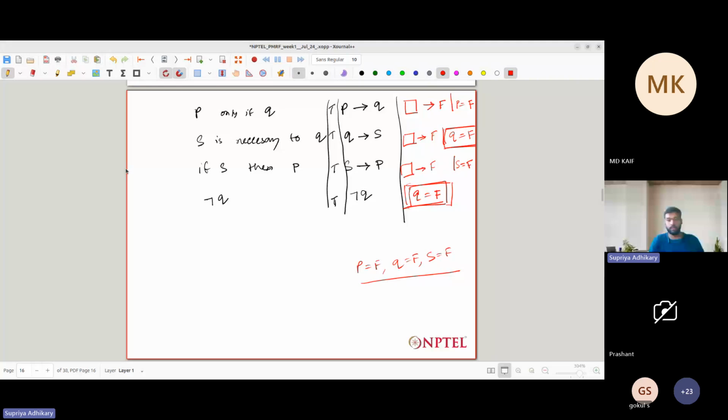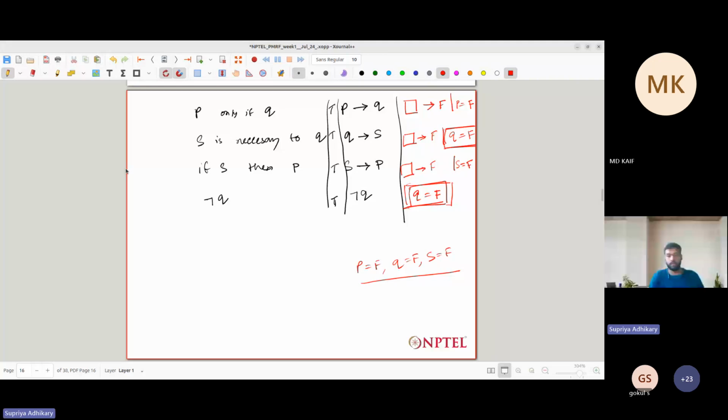So we make sure that all of this holds, and now we move to problem 6. In problem 6, we verify whether all these statements are logically correct. So let's get started with the first statement.